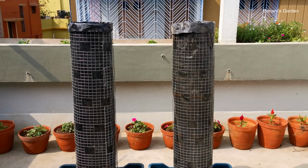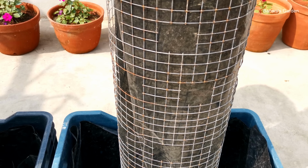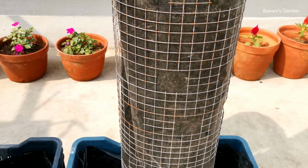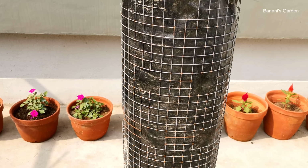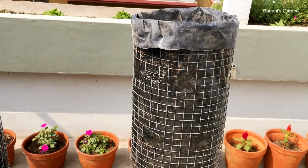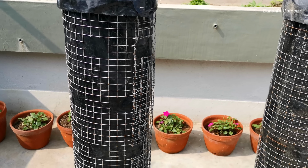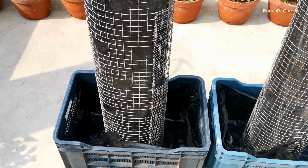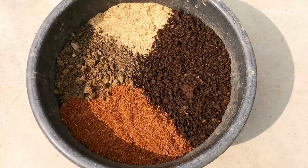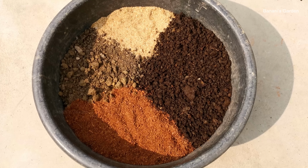The soil mixture for this vertical petunia tower should be well drained, that is, it must release the extra water, but it should be able to hold the necessary moisture for a longer time. This is important because some portion of the soil will remain at almost 4 to 5 feet above from ground, and the plants have to survive at this height. This is a big challenge.